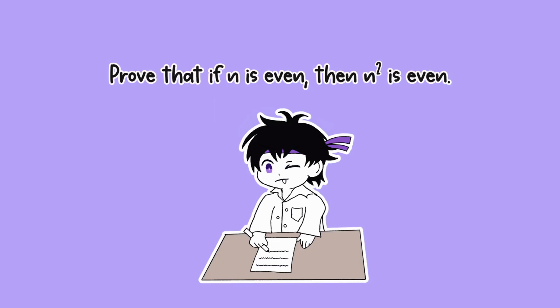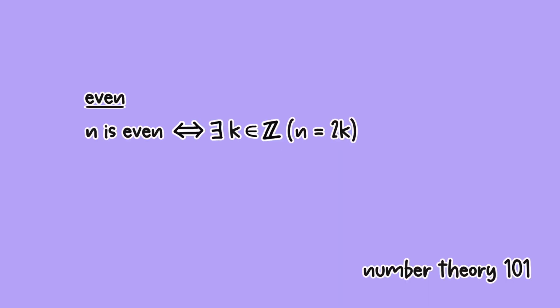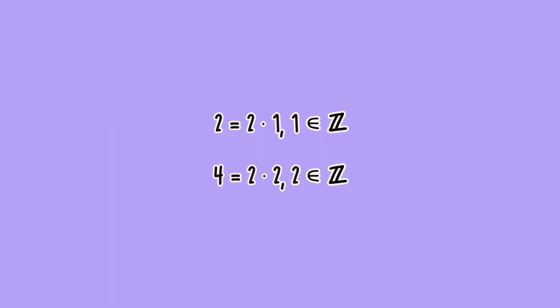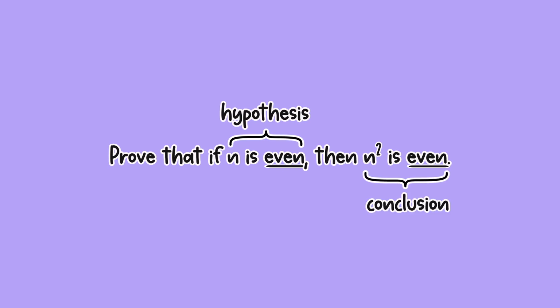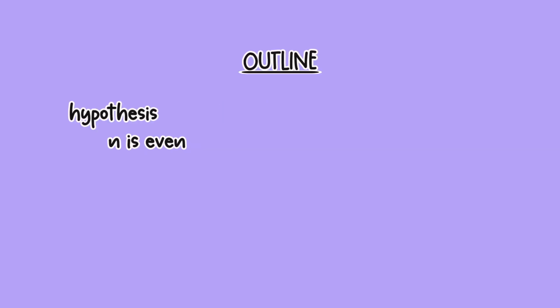Before we begin writing a proof, we should know what the problem is made up of. First, the statement contains terminology associated with what branch of math we're working in. Let's take a look at the definition. We call an integer even when it is twice some integer. So, multiples of 2 are even. The statement also contains a hypothesis and a conclusion. The hypothesis is our starting point as we write our proof, and the conclusion is our end goal.